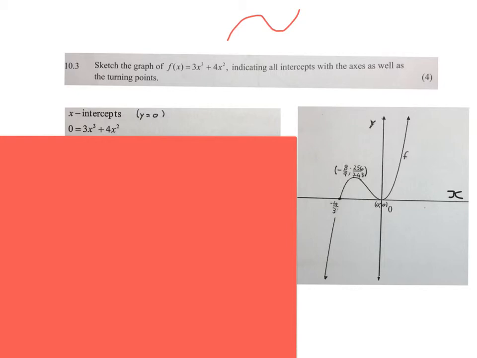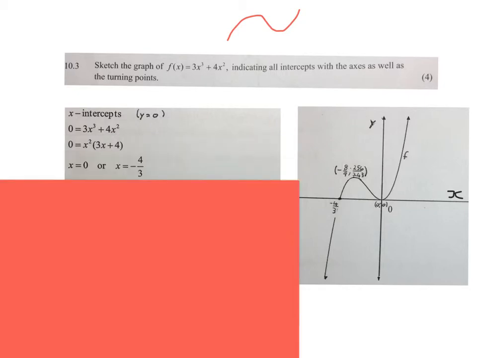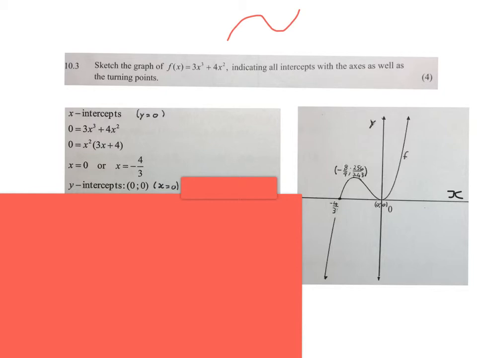So we make y 0 and solve for x. So x is equal to 0, or x equals minus 4 over 3, or minus 1 1/3. Then we work out the y-intercept by making x naught. You work that out, you'll see where x is naught, y is also going to be naught. So my x-intercept gave me a naught, and my y-intercept gives me a naught, so that then I know my graph will go through the origin.